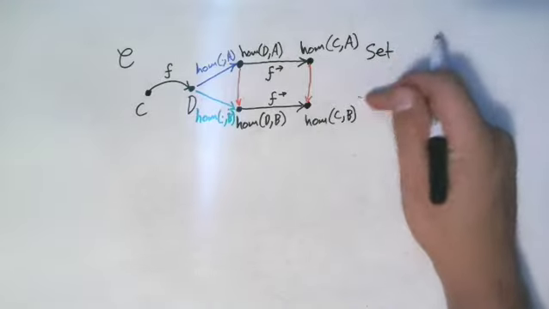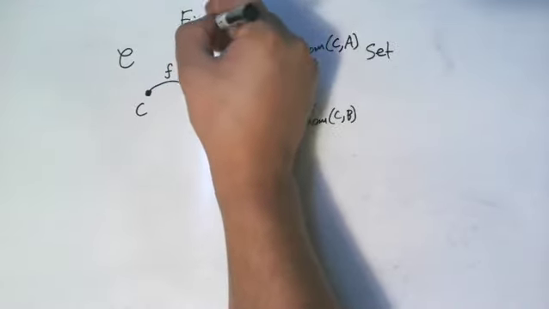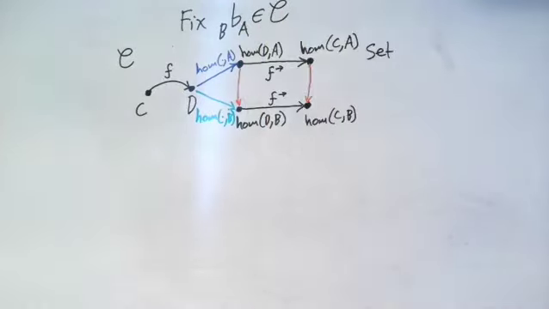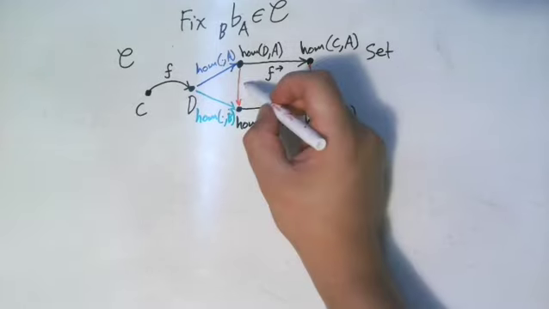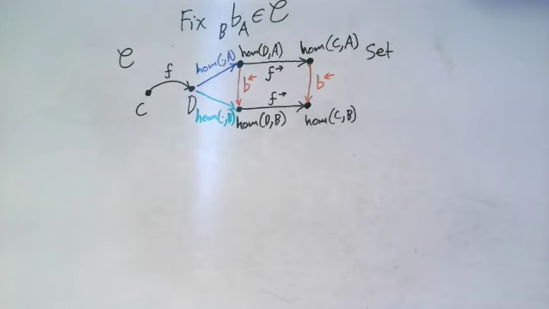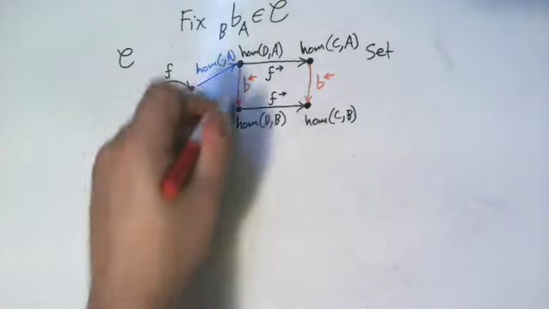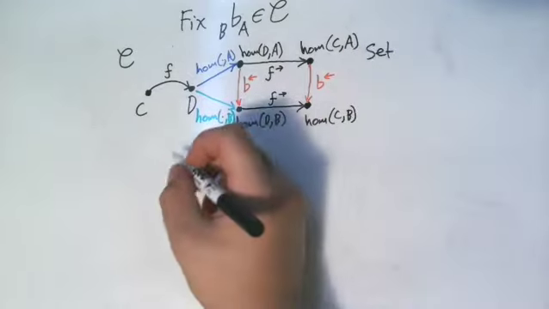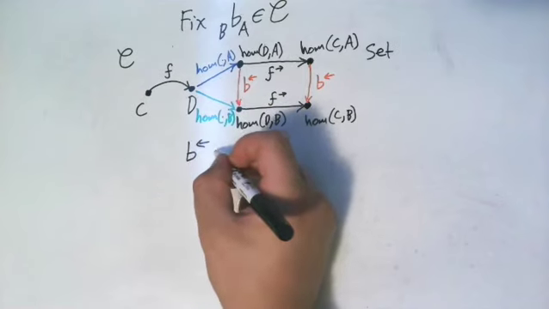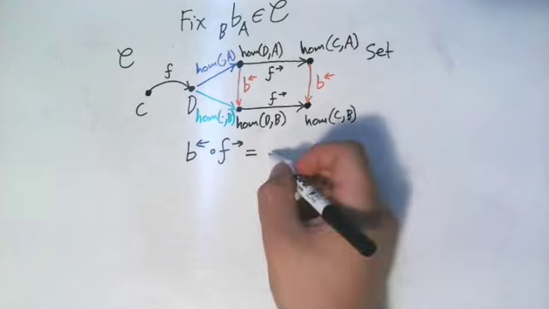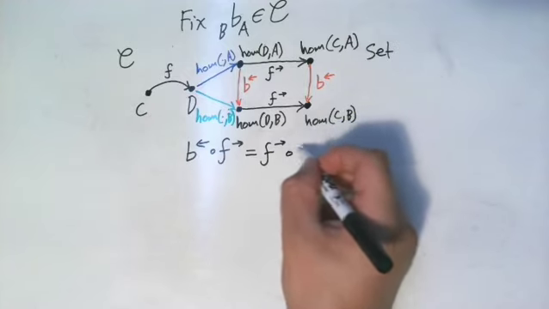Again, we have a set on this side. And if we fix some b, some morphism b going from A to B in the category C, then we need to check whether or not follow by b applied to any domain in the image under the contravariant Hom functor will give us the commutativity property that we need for a natural transformation. That is, we need to see whether or not follow by b after precede by F is equal to precede by F after follow by b.